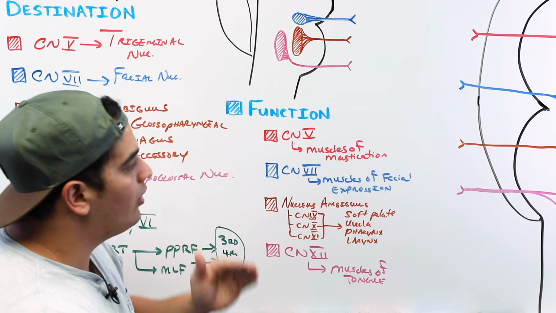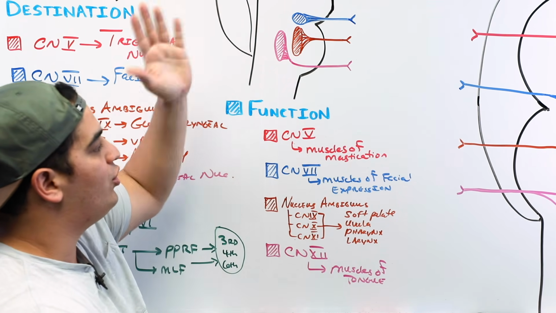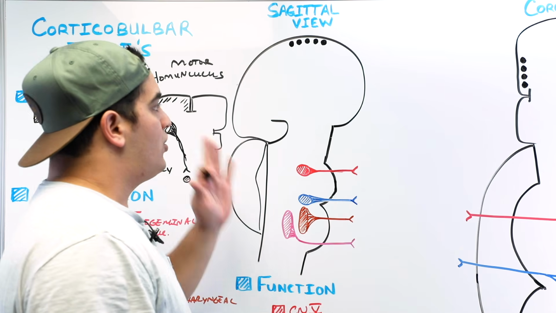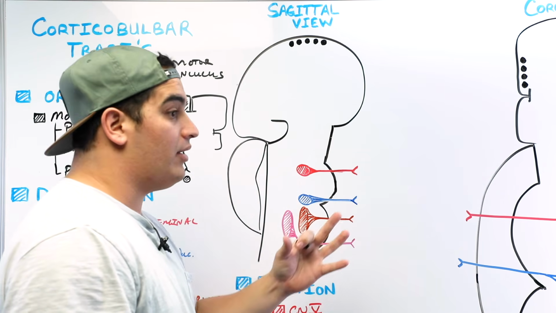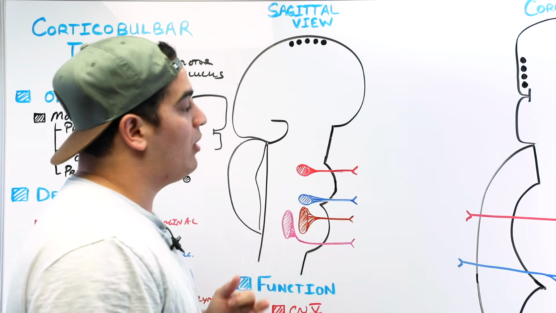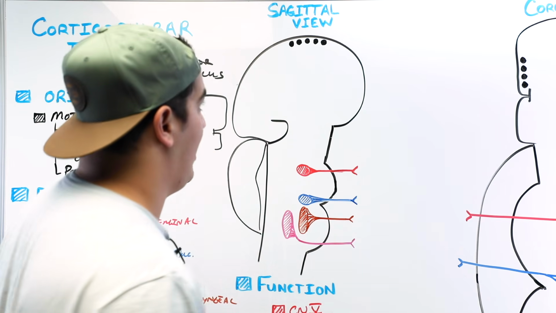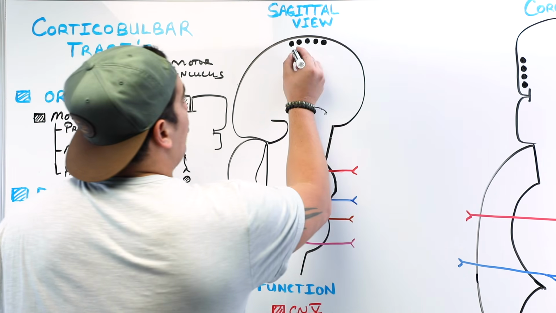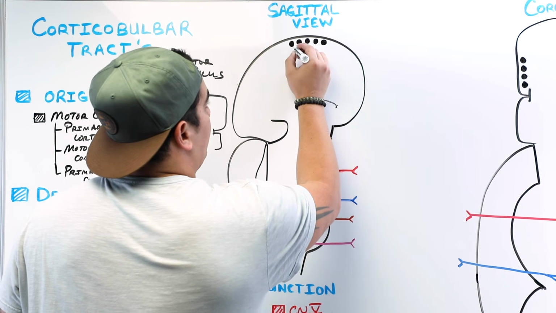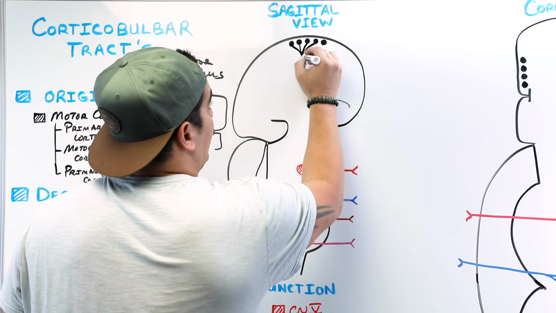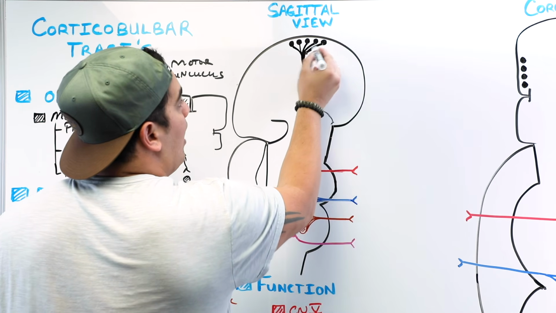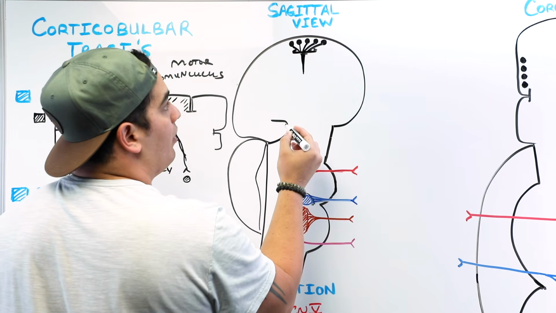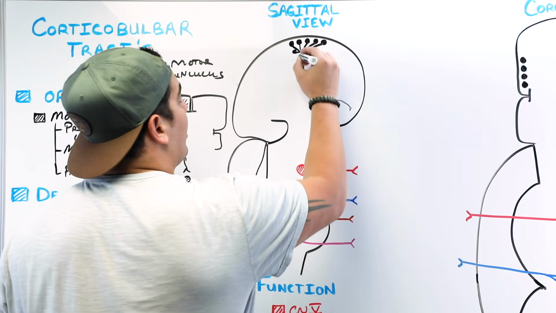Now, let's talk about the corticobulbar tract pathway in 2 views, sagittal and coronal. So let's start with each step. If you were asked in an exam or by your attending, hey, tell me the step-by-step process of the corticobulbar tract from beginning to end, here's what you would say. We're going to start with the cell bodies in the cerebral cortex, the motor cortex, right? From here, it's going to move down. When it moves down, it moves through this fan-like structure called the corona radiata.